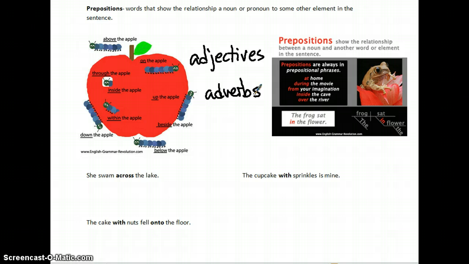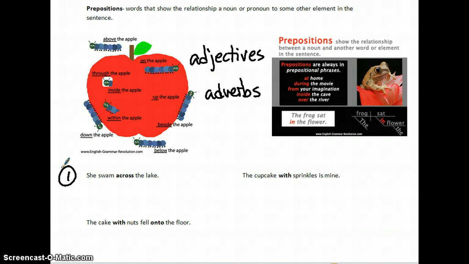Prepositional phrases, so the preposition and the object that follows it, remember, they can actually do both. All right? We're going to take a look at what we mean with a few sample sentences. Okay? Let's take a look at number 1. She swam across the river.